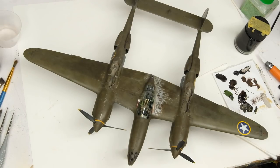And basically knocking that out, finishing the build, and then doing a quick sort of retrospective of major steps, what I like, what I don't like, lessons I can learn for the future, lessons I learned on this build, and that sort of a thing. So be sure to stick around for that.